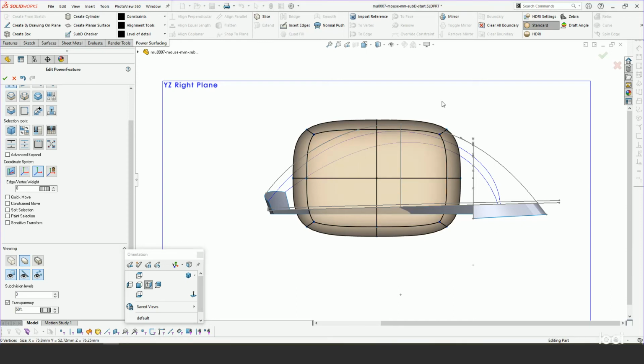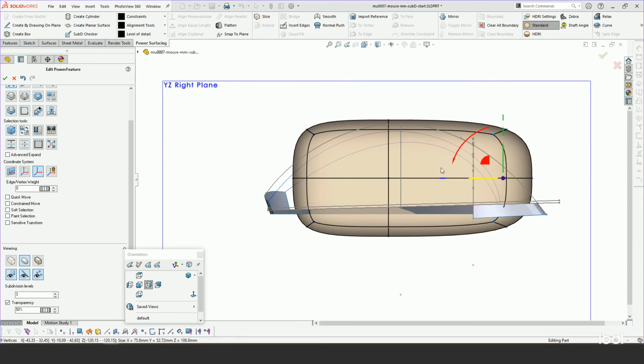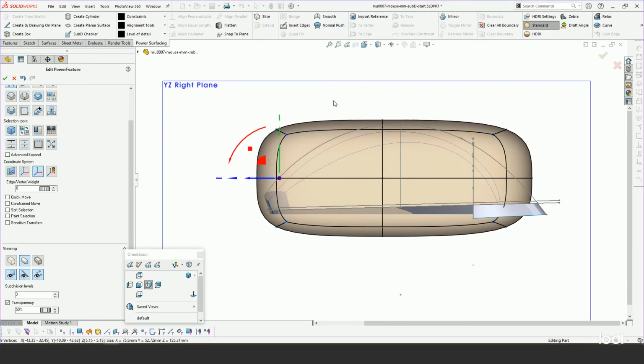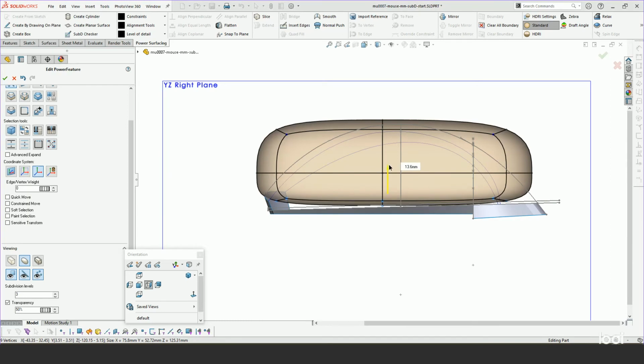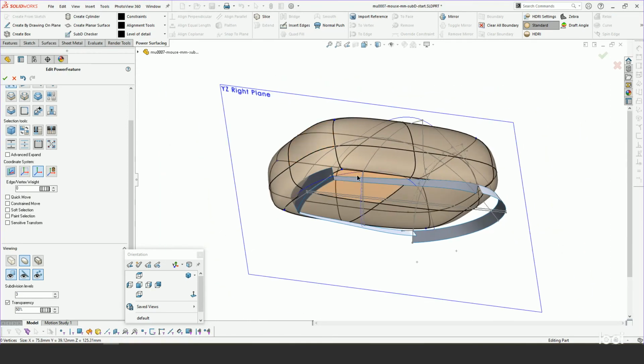You'll see why I use those tools now as I start to move this out to the shape that I want it to be. And at this point, it's probably a good idea. Let's move the bottom up. And at this point, we're going to just eliminate these bottom faces because we're going to align this whole sub-D with these surfaces I created in SolidWorks. So I've selected those, then I'm just going to say delete.